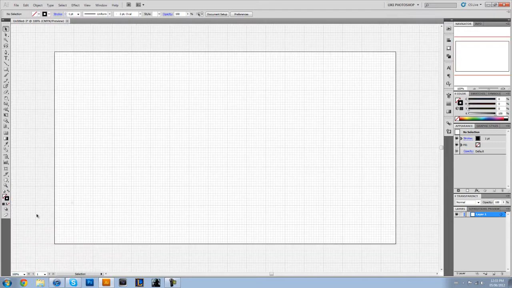So what we're going to do here is I'm just going to zoom into 100% here, and I'm going to grab the pen tool. Now what I like to do first, depending on what kind of logo I'm making, is rearrange how it's going to work. Say it's going to be a rectangular text logo, a square text logo, or a circular. Today I'm going to go with a curved rectangular logo, and I'm going to show you guys how I would do that.